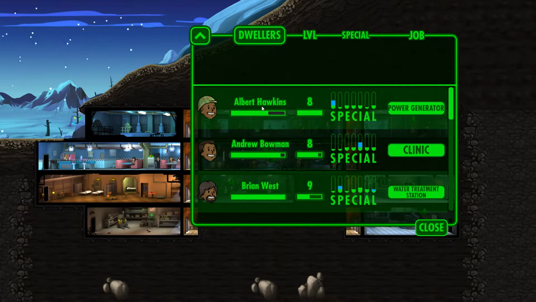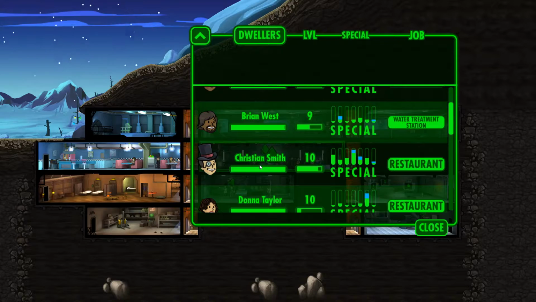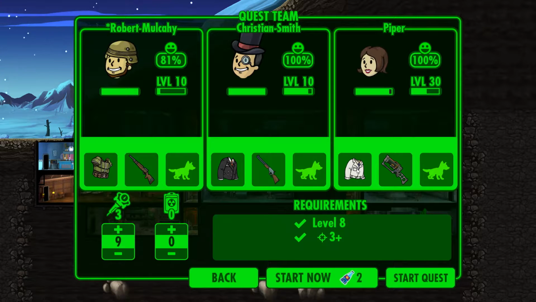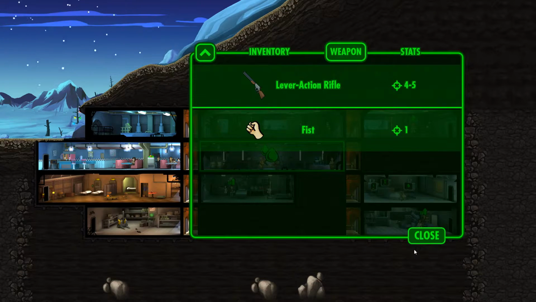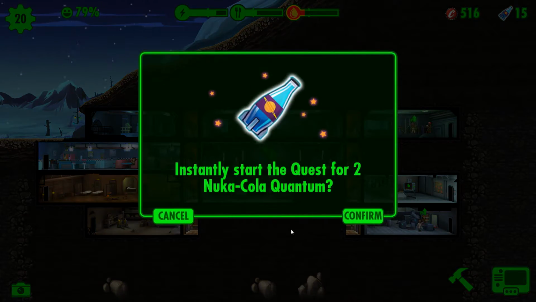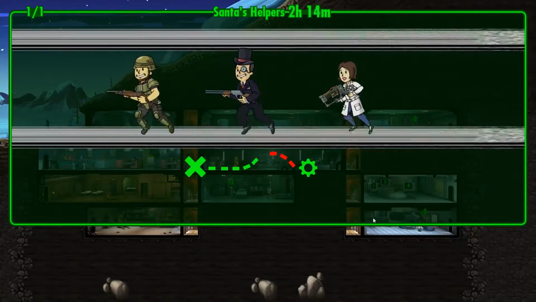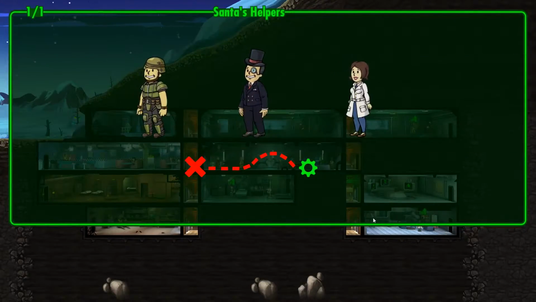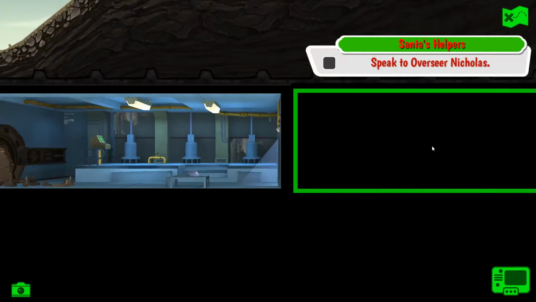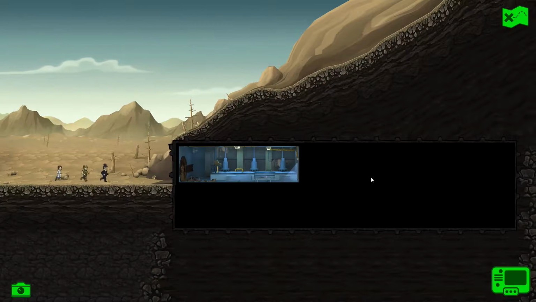Robert, you can go. Christian, you can go. And where's Piper? There, let her go. I think that should be good. Okay, let's go! Alright, let's see what happens here. Speak to Overseer Nicholas. Okay, it's not too big.